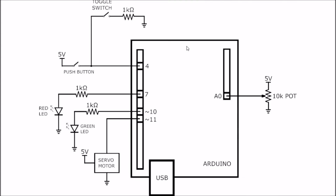Okay, so looking at that box, this is essentially the circuit diagram. I've got pin 4 over here of the Arduino board. I've got a push button going to 5 volts. I've got a toggle switch, which allows me to activate the pull down resistor or not. And this pin 4 is going to be an input pin. In terms of the Atmel chipset that's on board, it is using port D pin 4.